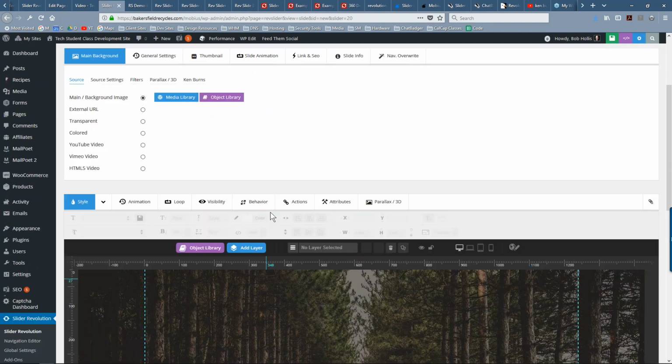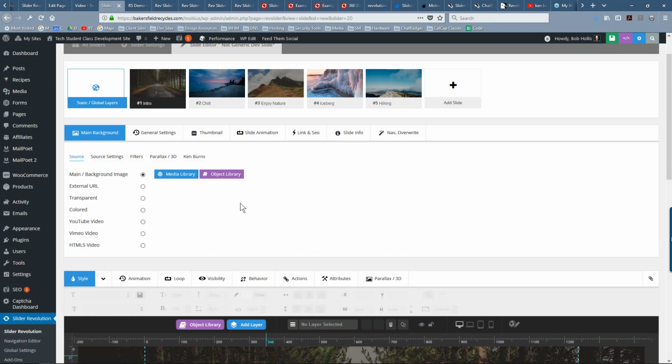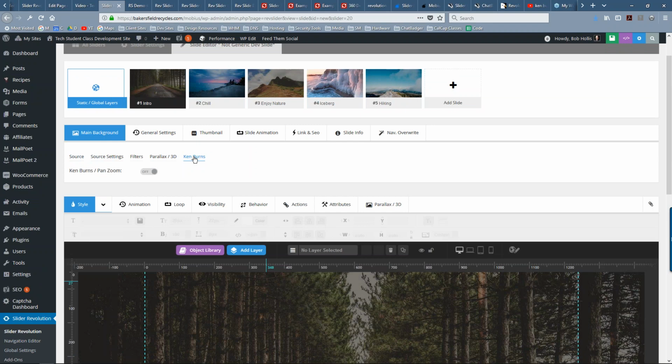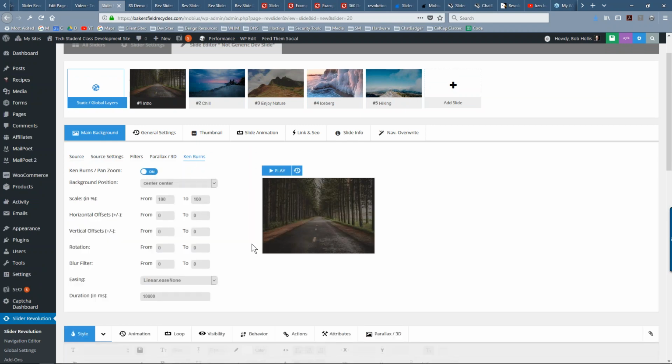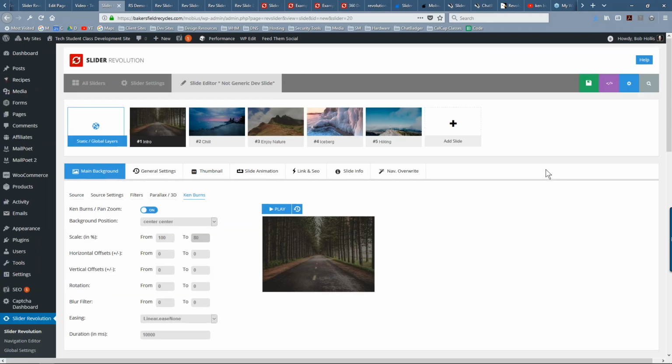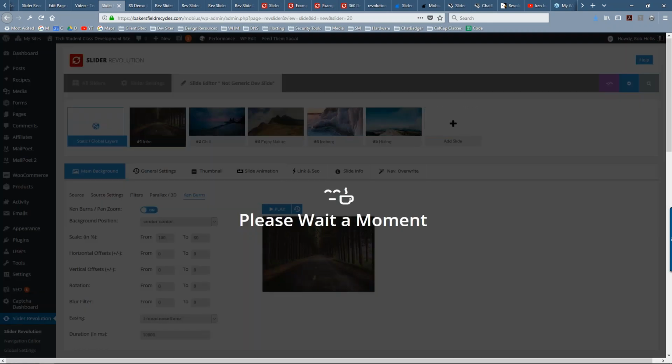And there it is. So what I want to do here is turn on that Ken Burns effect. So I'm going to go here to Ken Burns, on, and you put what you want to zoom from to what you want to zoom to. So let's say we started at 90 and we want to scale into maybe 80. You can also set the horizontal and vertical offsets. So if you wanted to go from corner to corner or something like that, you can do it. You can do rotation and blurs, the duration, change any of those things. So let me save it, and we'll go take a look at what that did.